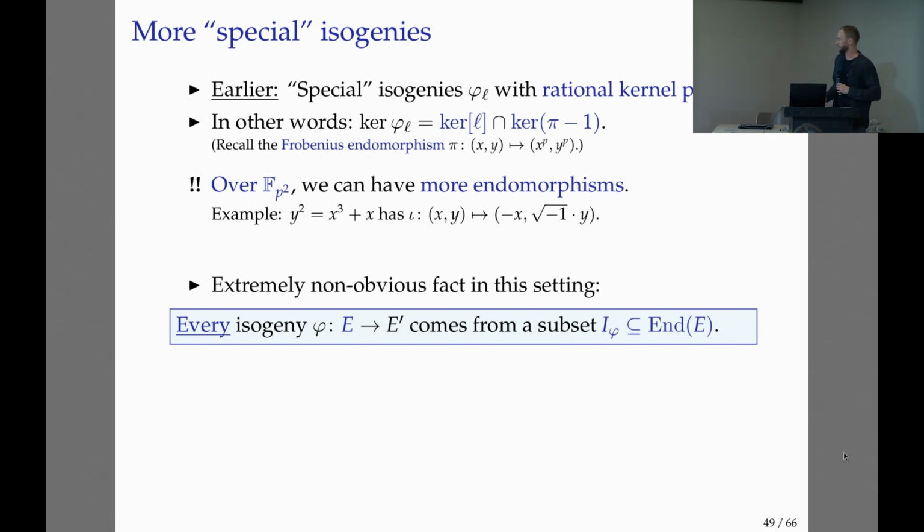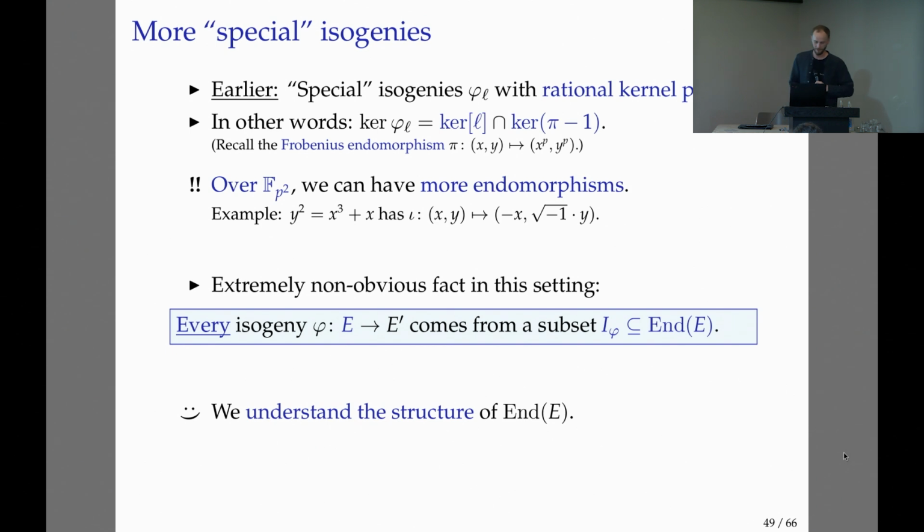And yeah, in this setting, we understand what the structure of this endomorphism ring is. It's a ring, first of all, and it turns out to be like a four-dimensional thing. And so there's math about this. We know what this looks like. And what's also nice is that this description extends to the ideals that define these isogenies.